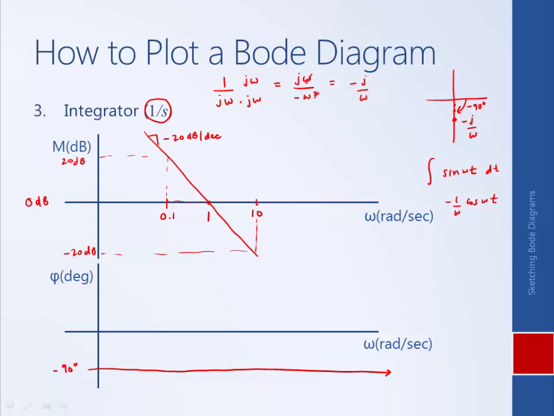And looking at the magnitude plot, we can get some intuition for the effect of an integrator in our system. So looking at this, for small frequencies, the magnitude gets quite large. So you can sort of imagine, the DC gain of an integrator is infinite, and this gives some intuition as to how it is that adding integral control helps to reduce steady-state error, because it results in a very high gain at low frequencies.